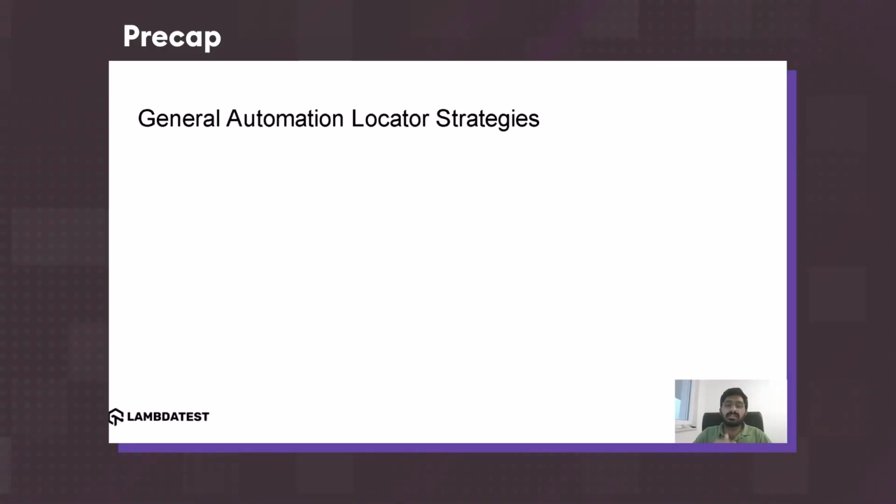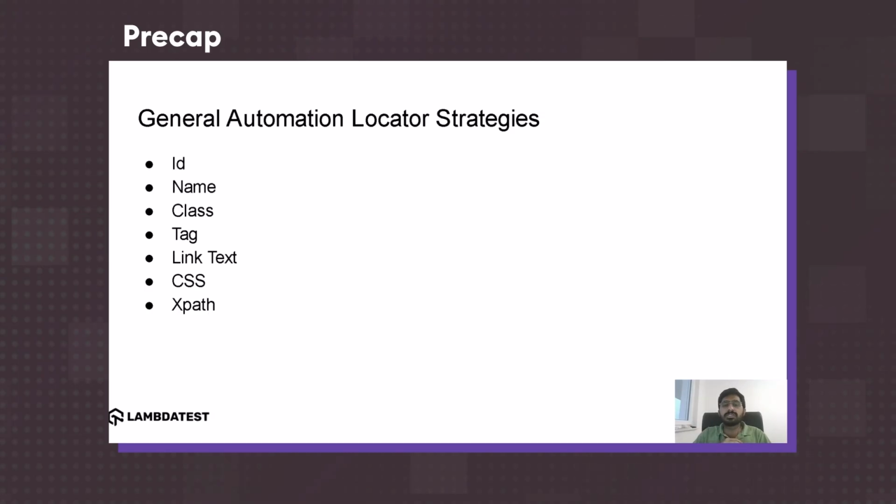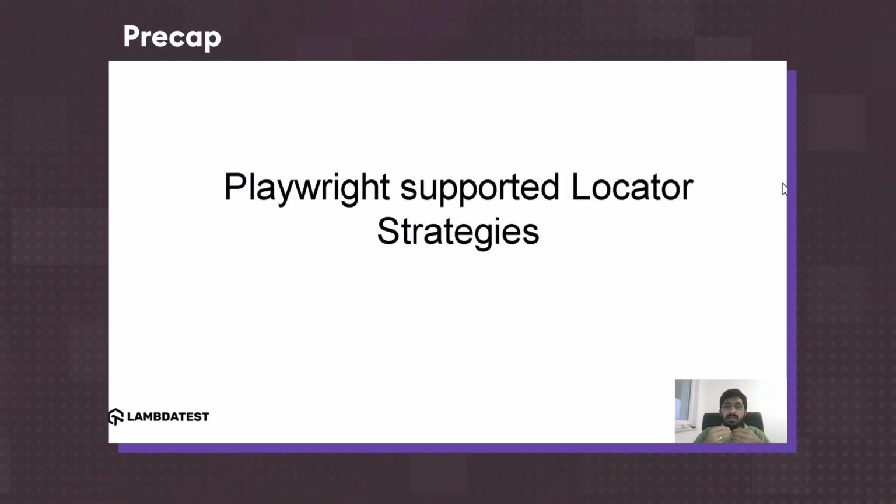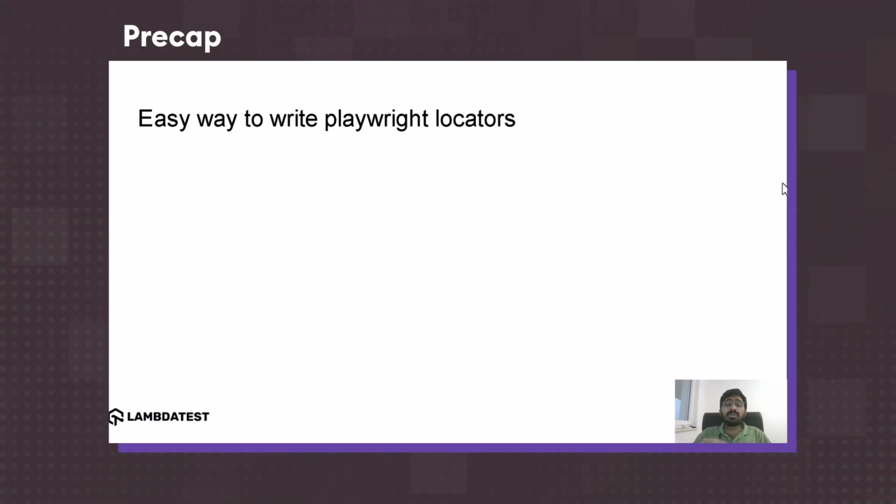So first let us understand what is the general rule or general way to find the locators which is applicable for all the web automation tools such as Selenium, Cypress, Playwright and etc. So this is the order which you should follow whenever you are creating any locators in general. Basically Playwright has 7 types of locator to identify your web element. So what I'm going to teach you next is what is the easy way to write the locator which Playwright accepts.